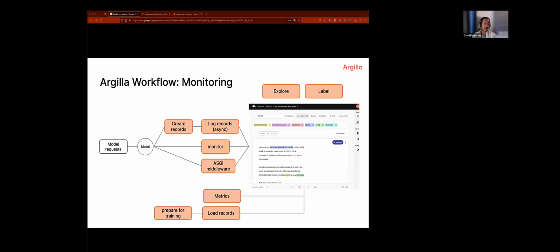And then once you have your trained model, what you can do is monitor these model requests. Maybe you're hosting it within Ray Serve and use ASGI middleware or monitoring or async logging, so as to not block the actual inference time, to monitor and log these predictions into Argilla again. Because eventually, with a model, you will want to keep on monitoring and improving on the data.